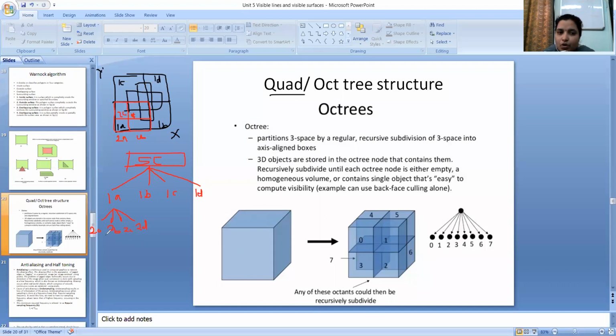Continued till which point? See here, these three portions, 2A, 2B, and 2C, do not have any picture element in those areas.